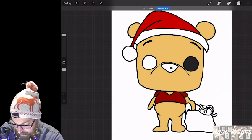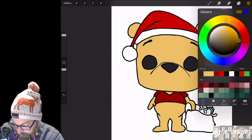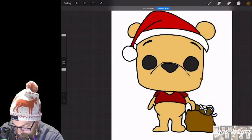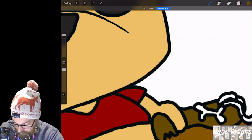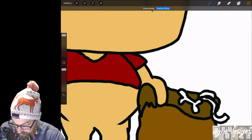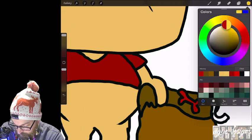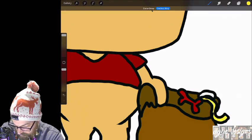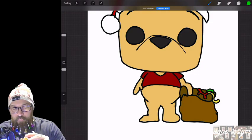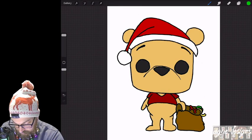All right, I haven't done anything solid black with the noses and the eyes, so I'm going to keep them a little bit on the gray side like I've been. And we're just going to fill in the bag. So that's a brown color. We'll do a different brown for the inside here. Not really too much detail in this bag. And the bone, if that is a bone, is red, which I wouldn't have picked red since there's red elsewhere. This weird little stringy looking thing is yellow, and this circle is green. There's another circle, but it's on the back. You can't really see it on the figure here. All right, so that is the basis for the color.